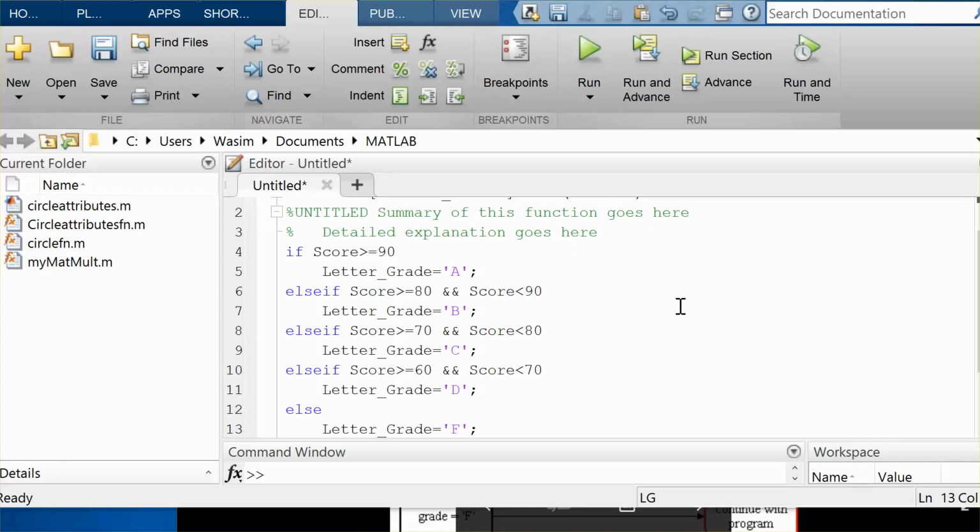So I went ahead and typed in the rest of the conditions for the other grades C, D, and F, and you will notice that for the default case I'm using the else.